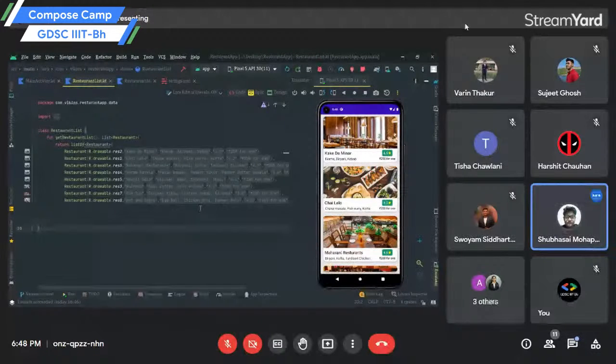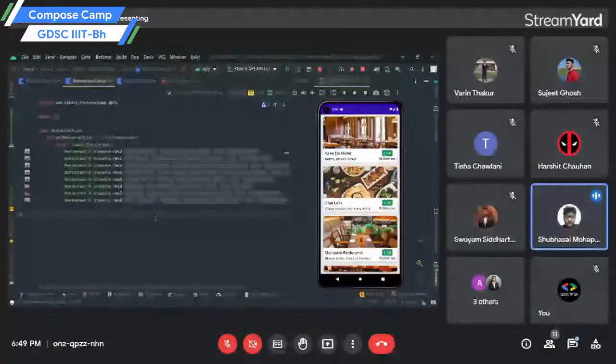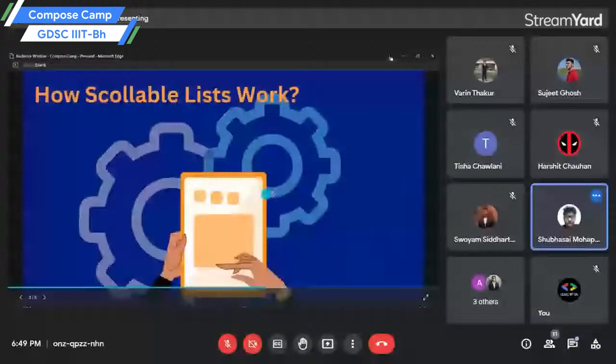We'll cover that in our next session, like how we can take data from APIs, or from cloud stores and databases like Firebase and MongoDB and all that kind of services. This is how we can build one data source. So now let's look at how scrollable lists work.